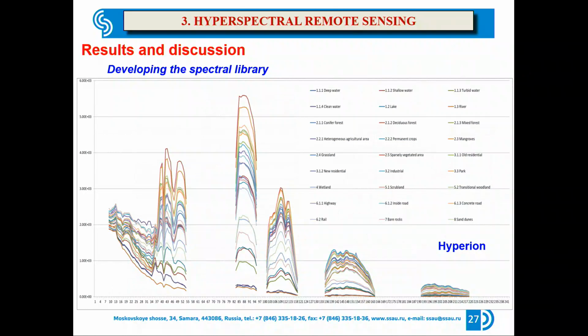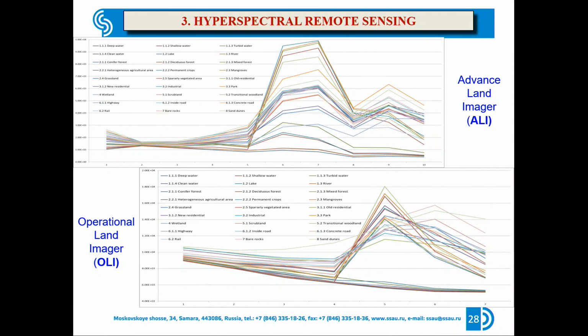So, in results you can see these are the 242 bands in Hyperion hyperspectral data, and these are unnecessary bands. So, I removed them, in particular the range from 82 to 94 bands. I already zoomed out this graph. Due to the limitation of PowerPoint slides, if it were enlarged, you could clearly separate out each of the 27 classes in hyperspectral data, and you can say, okay, if this is the feature on the ground, that is the particular object. But if I use multispectral data, particularly in the visual range, I cannot separate the objects, but in infrared I can separate around 12 to 13, but it is not possible to classify or separate out 27 classes.